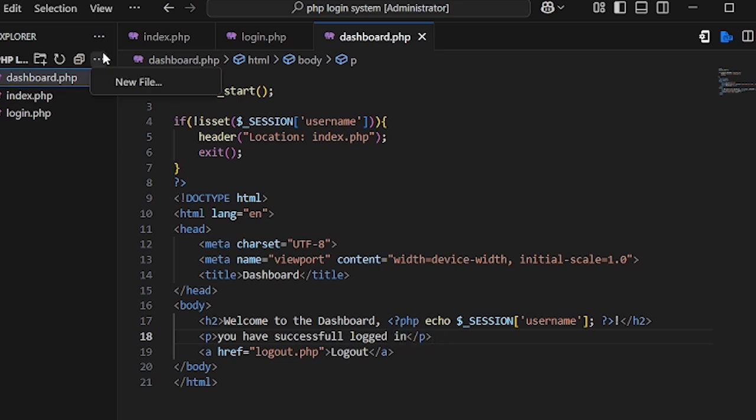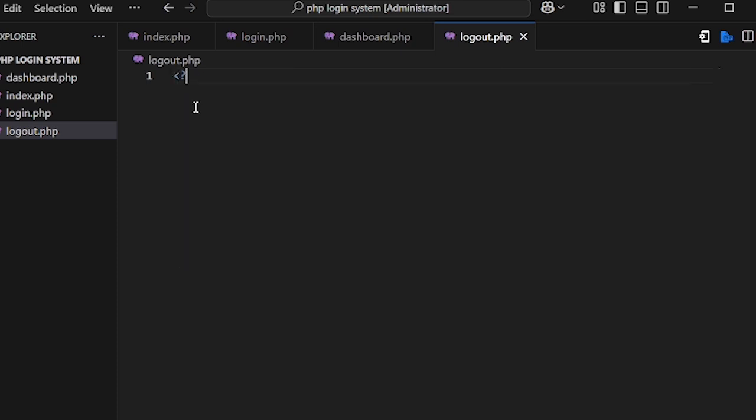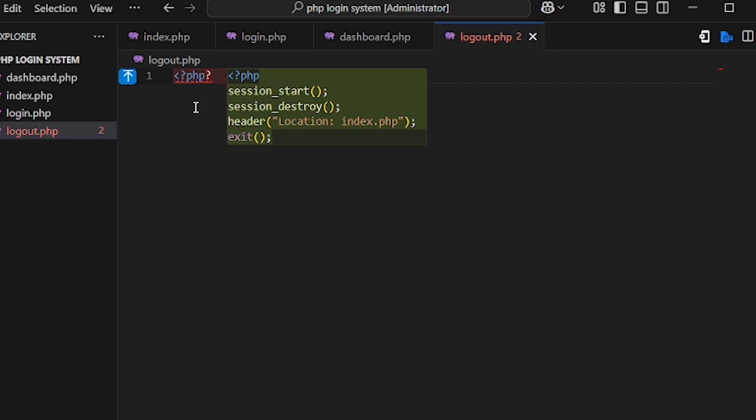After that, create a new file. Making a logout page is so simple. In future, we are going to put JavaScript on it so that somebody cannot log out by mistake. When he or she tries to log out, they will get a pop-up that confirms whether they want to log out.